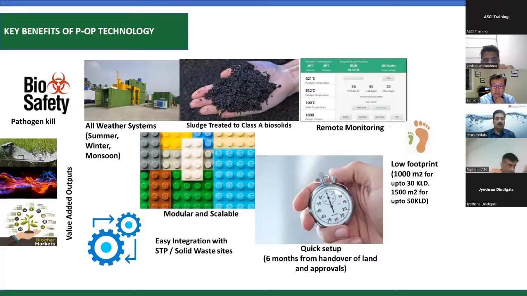And as you can see over there on top, it's a containerized solution again. So very neatly laid out. The area that it takes can be 1/3 to 1/5 of existing conventional biological systems. So basically, it's a very neat facility, the way it is set up and looks, with a garden that can be put around it, and the treatment happens on the same day the septage is received.